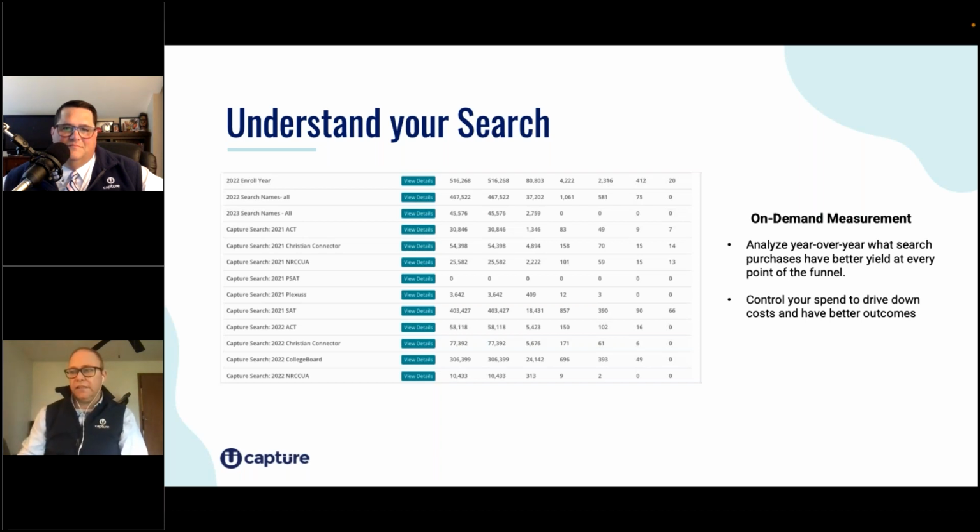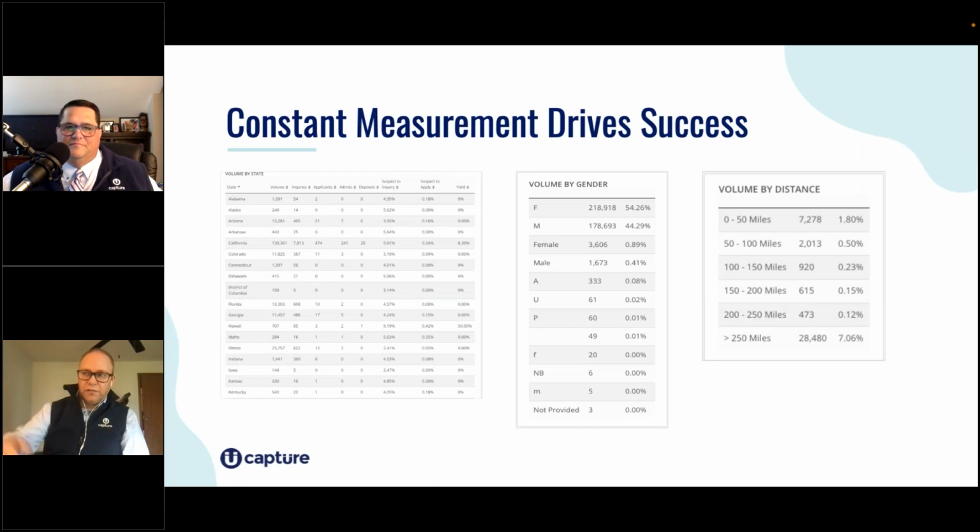and you can't really see it on this slide, but I think on the next slide it's there. There's a view details function where it actually breaks it down and gives you that geodemographic information, so you can see what states students are actually applying to us from, where they are getting admitted from, where they are enrolling from. Does that match with historically where we've been getting folks? What states are emerging?